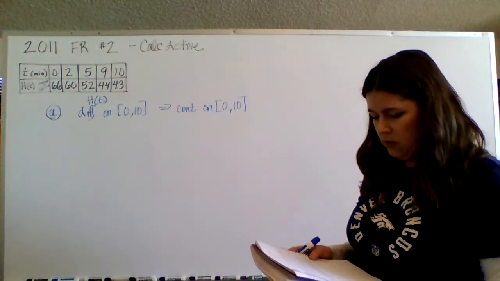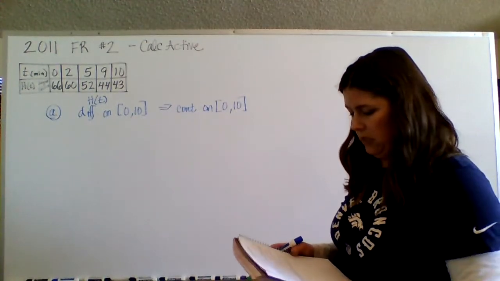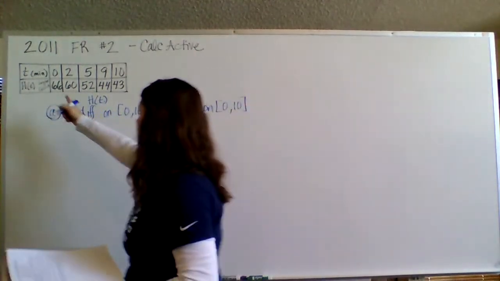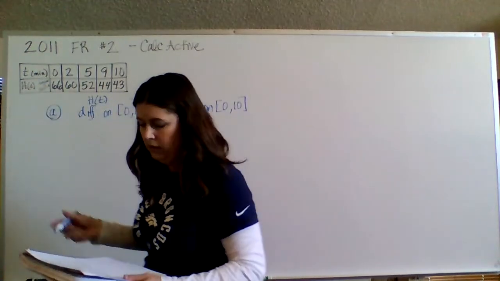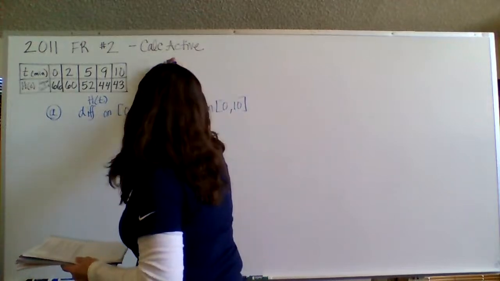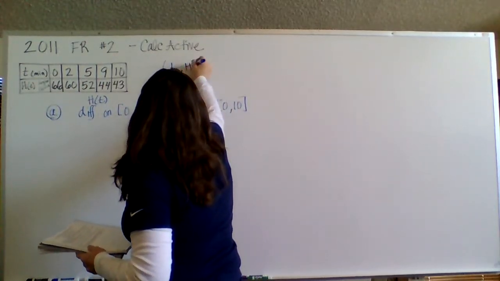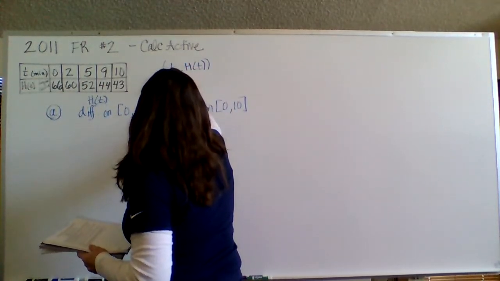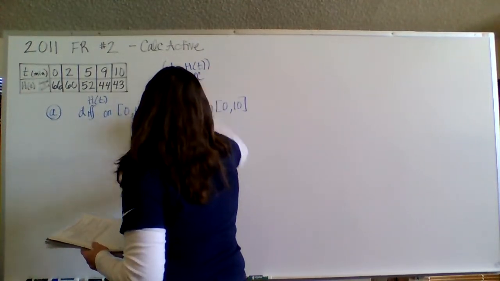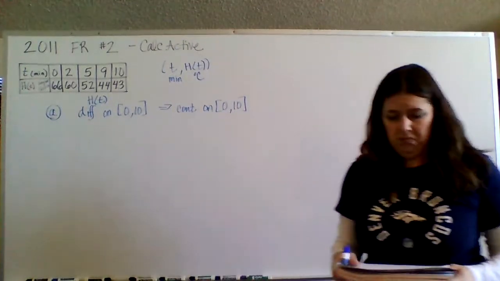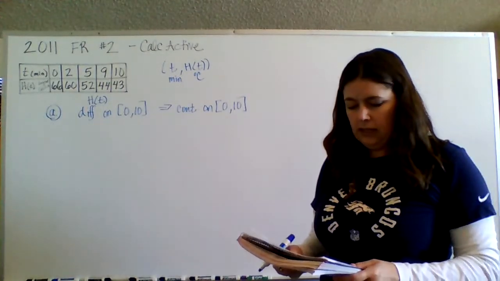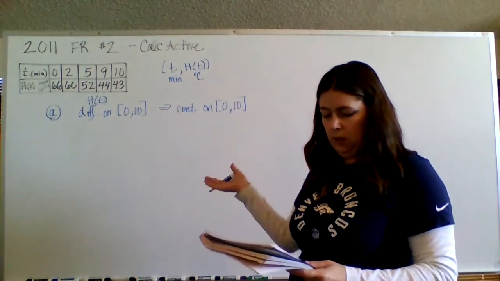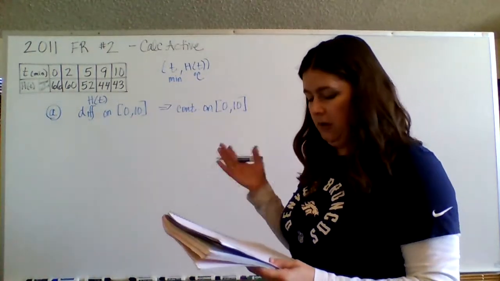Okay, where t is measured in minutes and the temperature h of t is measured in degrees Celsius, which they tried to over-emphasize because it's in the stem of the problem and they wrote it in the table. So if it helps to think about it as an ordered pair, t comma h of t are the ordered pairs I'm given. This is in minutes and this is in degrees Celsius. If that helps too, then I would label your ordered pairs in general. Values of h of t at selected times are shown in the table above, and now we're finally ready for part A.